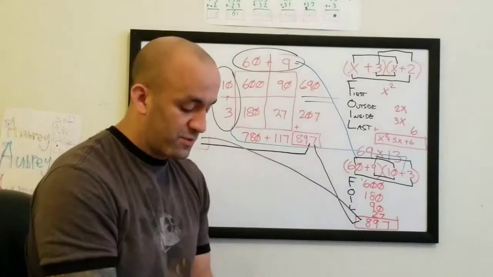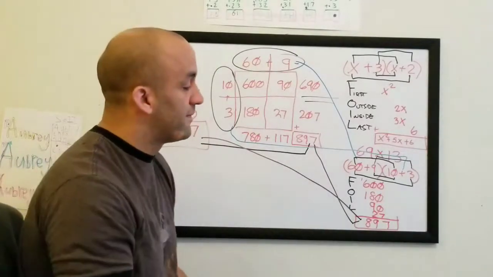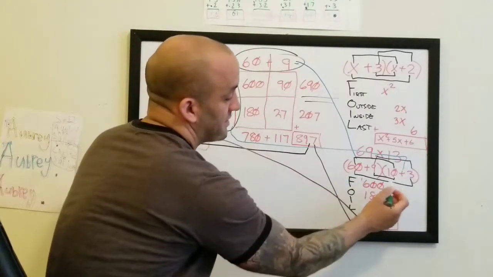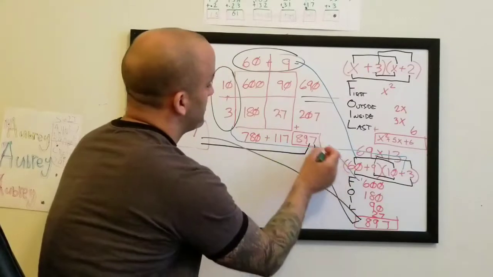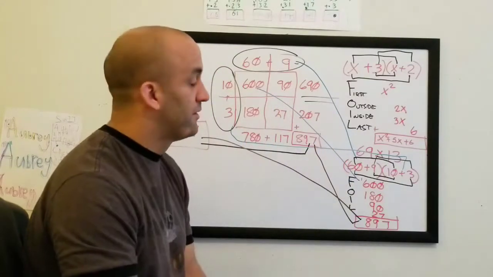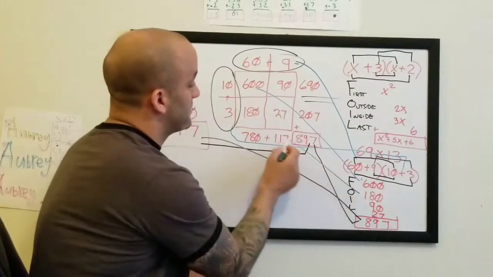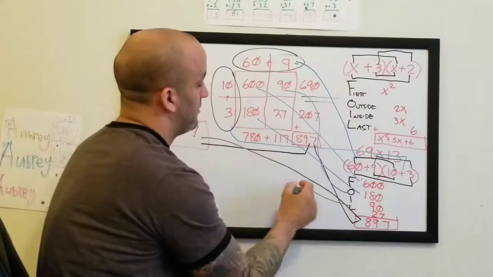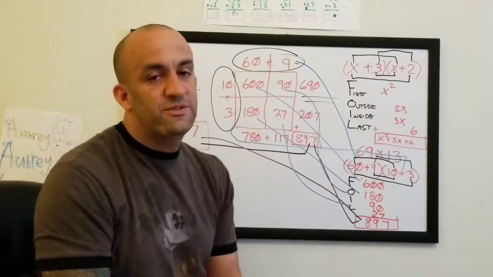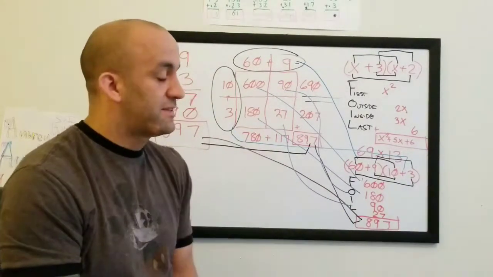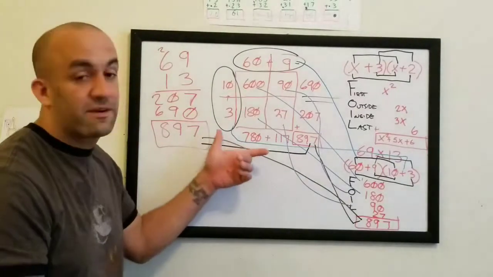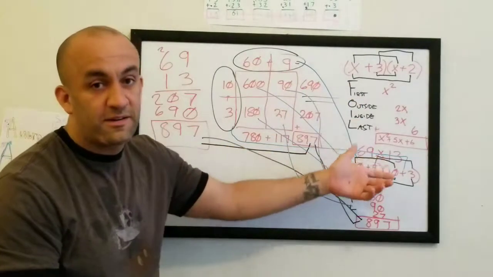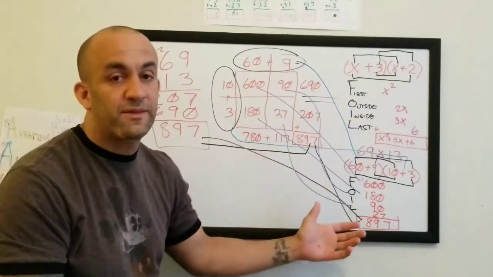And now let me relate this one more step back to Common Core math. We see right here, we did that 60 times 10. That's nothing more than this box, right? And we can do the same with all of these boxes. And what you start to realize is that this Common Core method here, this area multiplication, is nothing more than solving it like an algebra equation, but using FOIL.